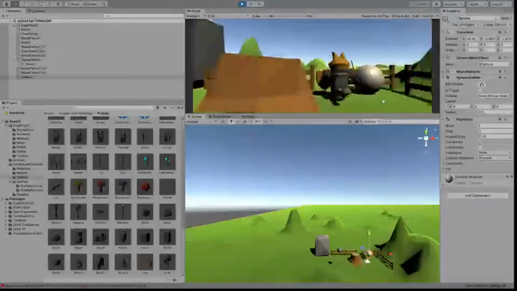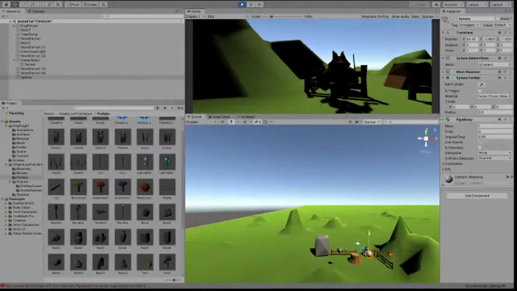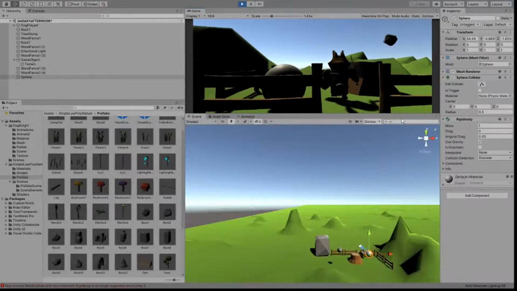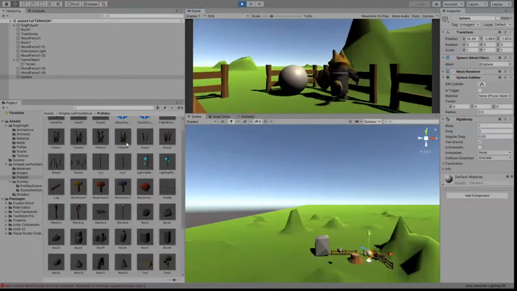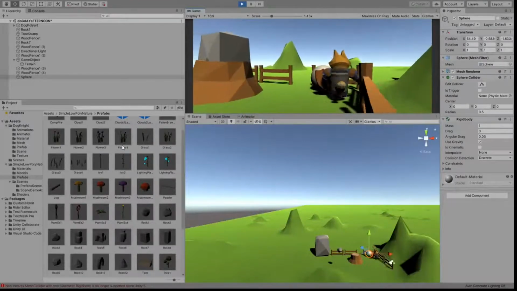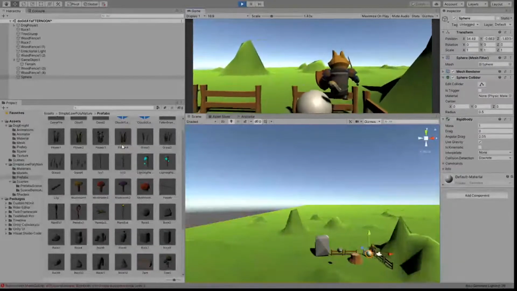If we walk over to this, what sort of interactions can we have with this object? It has a collider. We can collide with it. We can jump on top of it. But we are having a harder time pushing it.